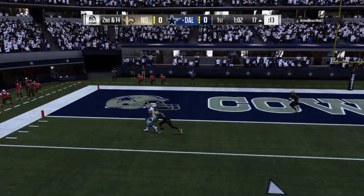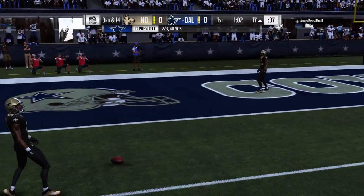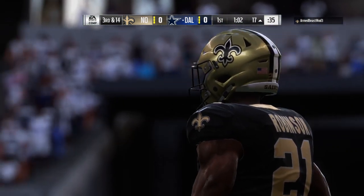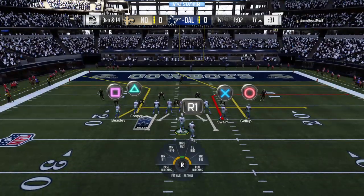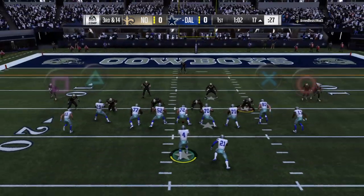Prescott down, and his throw is incomplete — Cooper was the intended target — and that takes us from second to third down. It looked like he had his hands on it for a moment, but that was going to be a tough catch because of the presence of the defense right there as he was trying to haul it in. Nice job to force the incompletion.